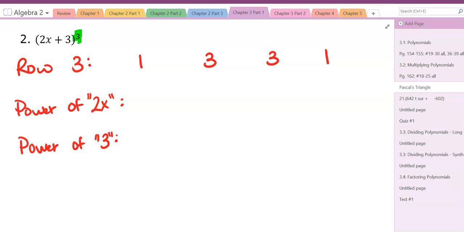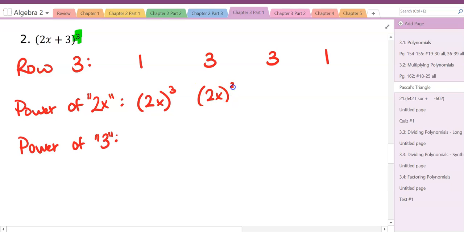This one, you have 2x. That whole quantity has to get raised to the power. So I'm going to start again with 2x, and it's going to be raised to the 3rd power. But what I do to make sure that I don't forget that it goes to everything is I put 2x in parentheses and then raise it to the 3rd power. That kind of tells myself I have to do x to the 3rd, but I also have to do 2 to the 3rd. I have to make sure I do both of them to the 3rd power. Then I'm going to do 2x, again in parentheses, squared. And then this last one is just going to be 2x. Now, I don't need to write a 1. You can if you want to, but it's not really going to affect it at all. And then again, remember that last one is going to have the hole there.